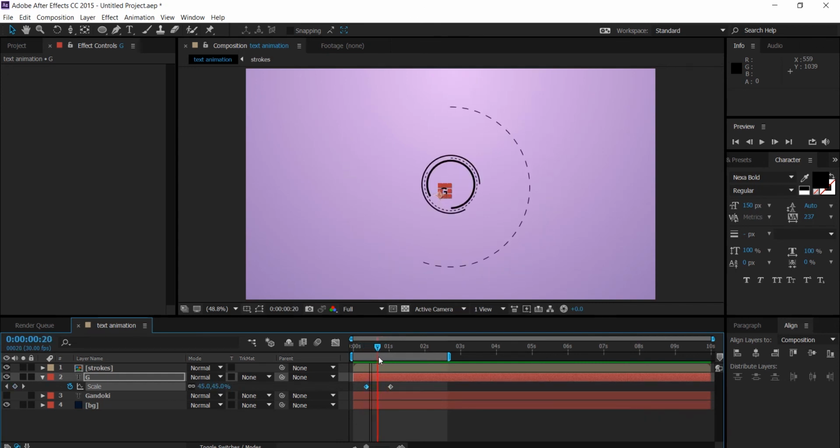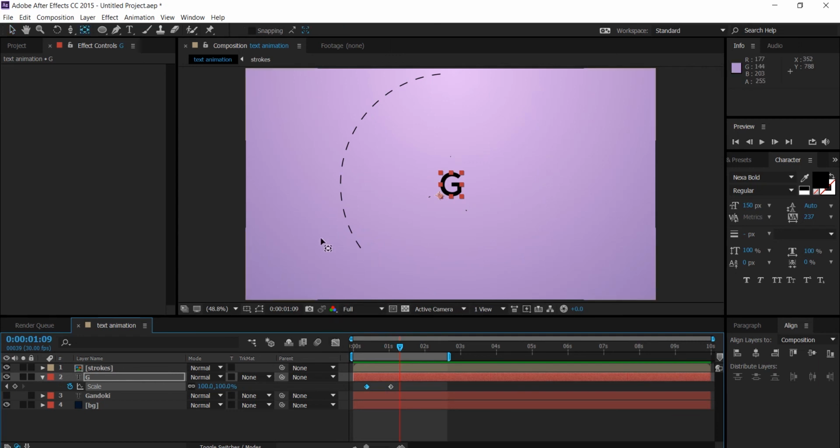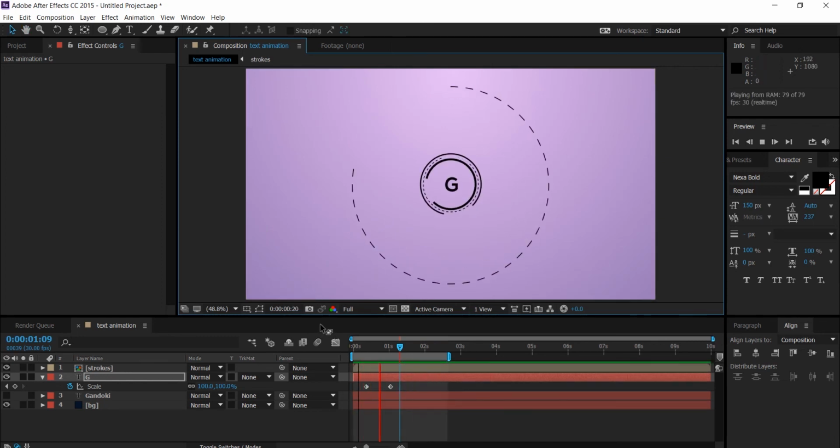So now hit Y on the keyboard to select the anchor point and move it to the center. Move this to a relatively center point here, then hit V to disable the anchor point tool. So let's see what we have now. You can see it's a lot better now than what it was.